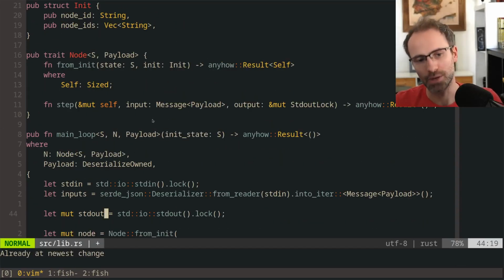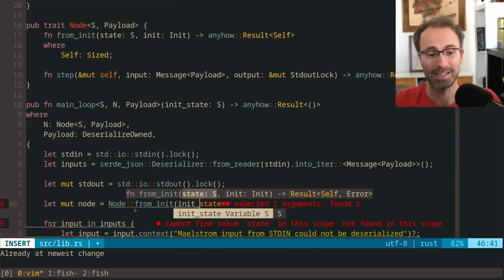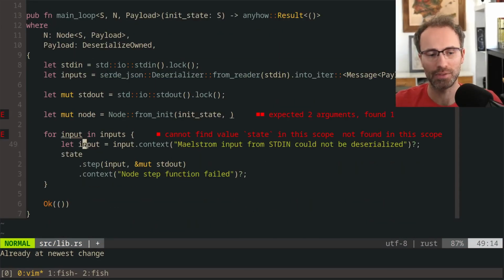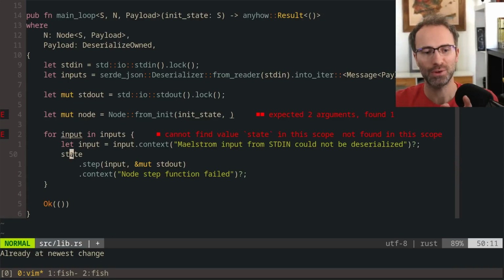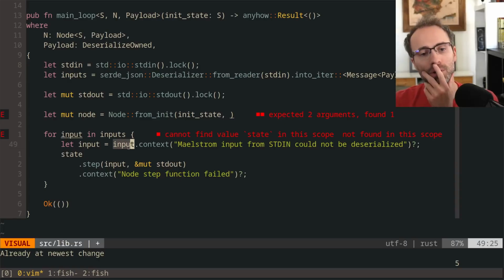The thing I was about to say was, constructing this node from init here, you can then pass in the init state, right? And then you would also pass in the data that you get from input. The place where this gets annoying is, first of all, you can't use the step function because the step function is called on a node and you haven't constructed the node yet, but you need to call, oh, actually, no, you don't. You can just get the input.